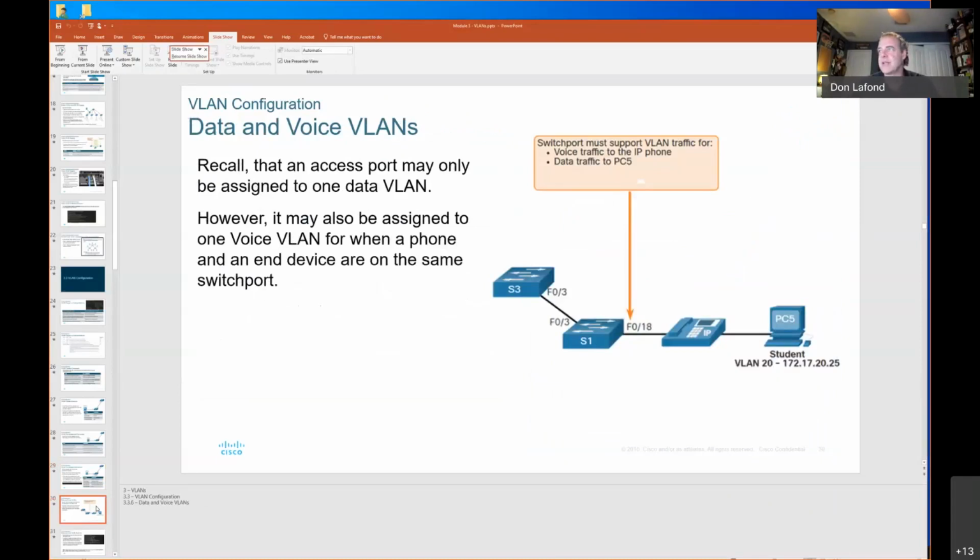Data and voice VLANs. So recall that an access port may only be assigned one data VLAN. However, it may also be assigned to one voice VLAN for when a phone and an end device are on the same network. On this port, both voice traffic to the IP phone and data traffic to PC5 will be passed.